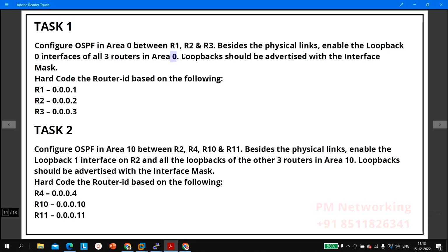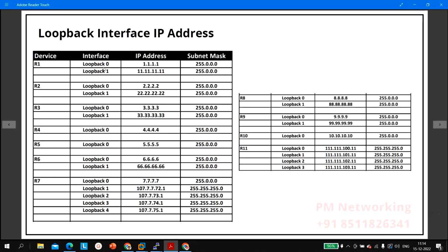And here you can see one keyword, that loopback should be advertised with the interface mask. So I have configured the loopback interface with subnet mask 255.0.0.0. So you have to advertise with this subnet mask only. If you configure OSPF on a loopback interface, OSPF will advertise the loopback interface with /32.